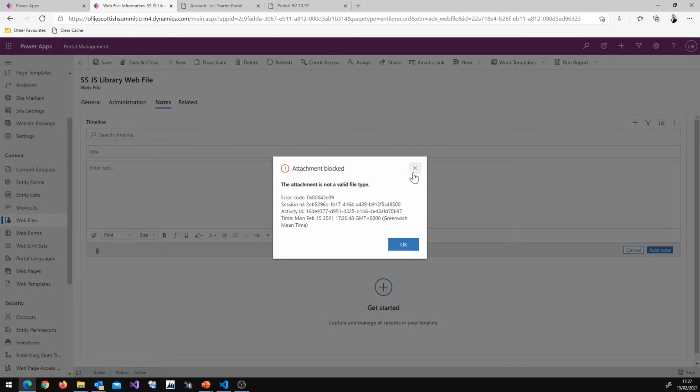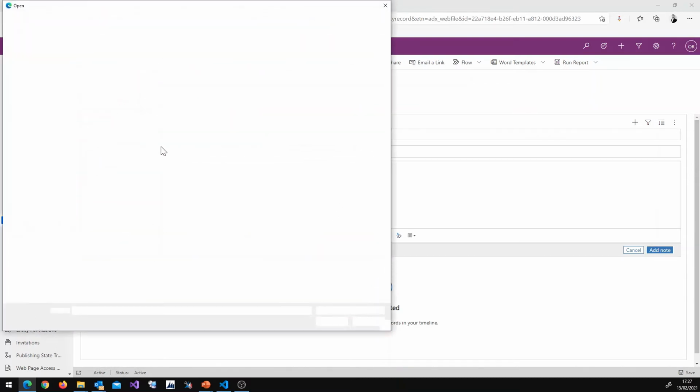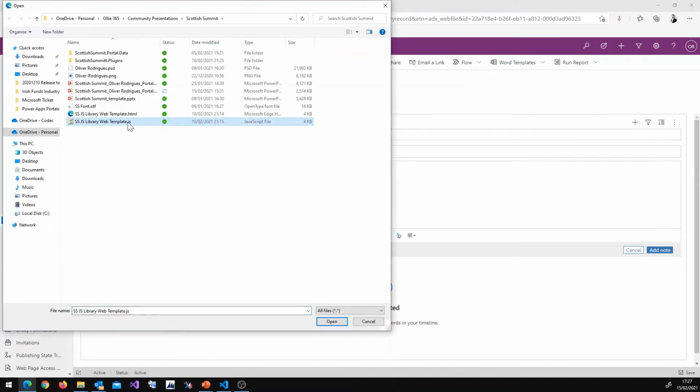You can make that change in the system settings of your Dataverse environment. I would not recommend doing that, just because other users would be able to upload JavaScript files, and that's really not ideal. So a quick tip that I would give here is renaming your JS file to something else.